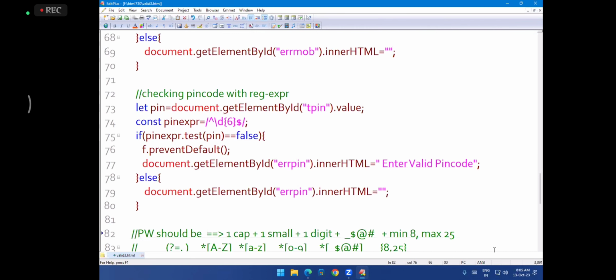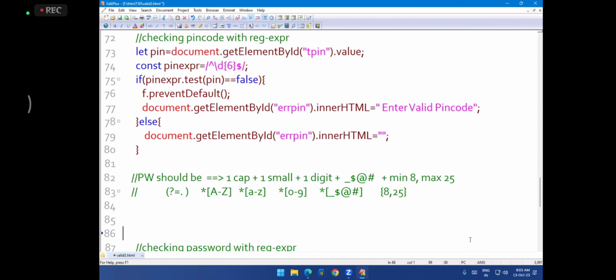Verification, you know what we have to verify: one capital letter compulsory, one small letter compulsory, one digit, and I'm taking 4 symbols only. You can write any symbol, sir, but I'm interested in only 4 symbols. The user password must contain one of these 4 symbols. Other symbols I'm not accepting. One of these four symbols they should use. The underscore I'm also deleting, sir. In place of underscore, I'm going to write the at the rate, hash, dollar, ampersand symbols.